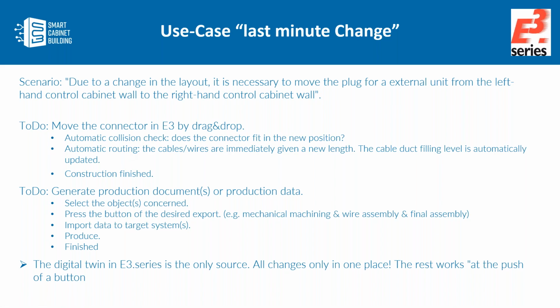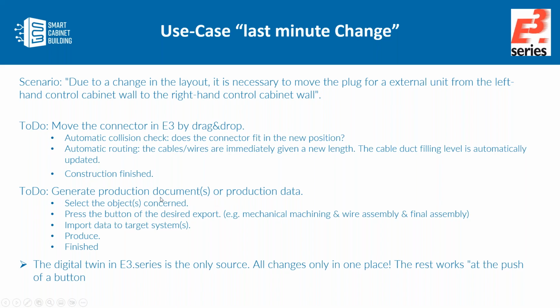If there is no collision with any fill degrees or something else, then everything is fine. If not, you get a feedback that something you have to adjust as well. Increase the cable duct or something else, and so you have a perfect definition of your new place of the connector, and then the design is finished.